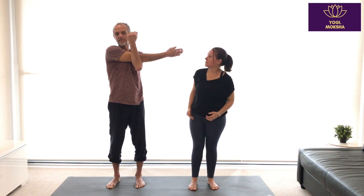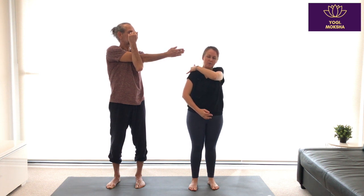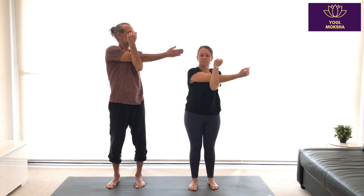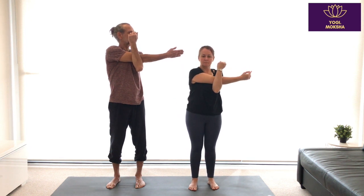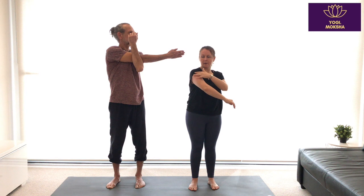You'll feel that great stretch here, all the way through the right-hand shoulder, perhaps across the upper back on the right-hand side. Some people may feel that stretch coming all the way down the upper arm.